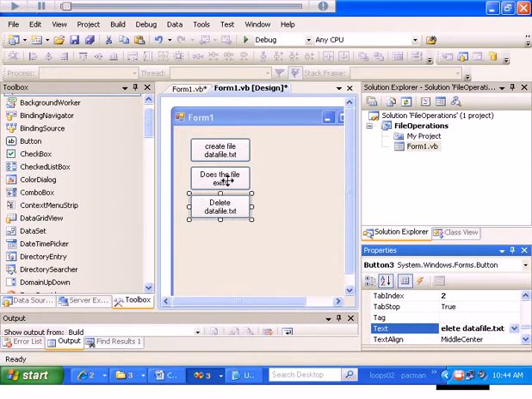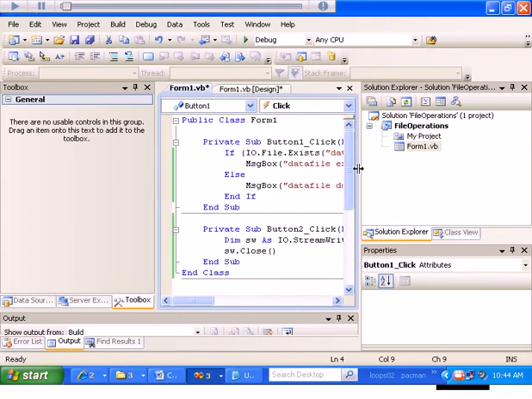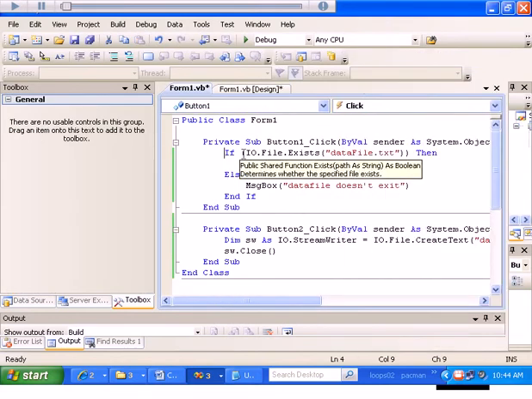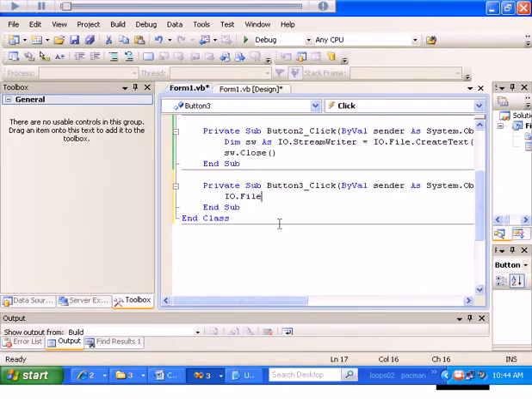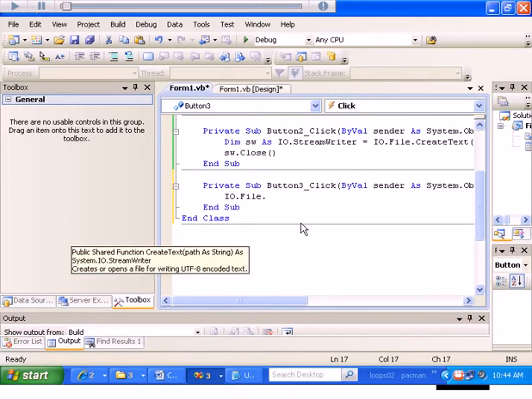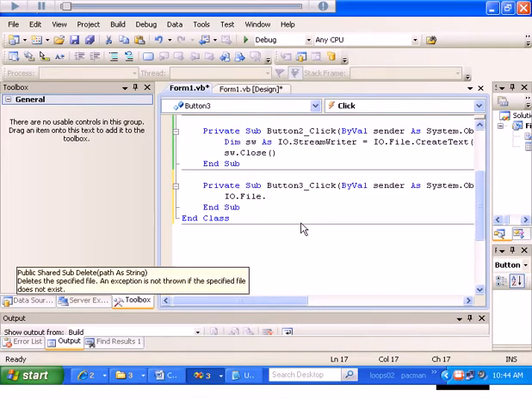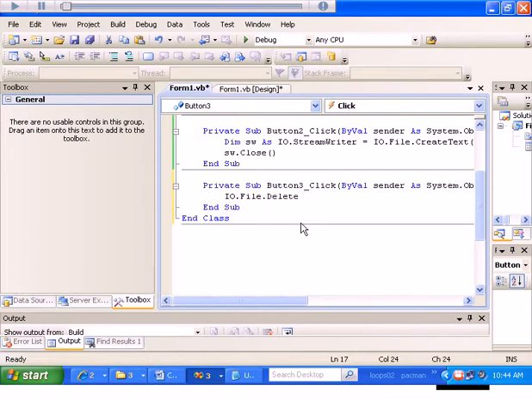Now, to do it, if you just take a look at what we did before, how did we call that command? It was IO file. Are there some other things we can do with IO file? So if I go to this button, button 3, delete, and I just lay down IO file, if I lay down a period, does it become possible to do some stuff? Holy cow, look at all those things I can do. Now that is power. I see delete. How do you suppose you use it? Well, probably delete. You think I got to give anything else? Look, it's giving me a hint.